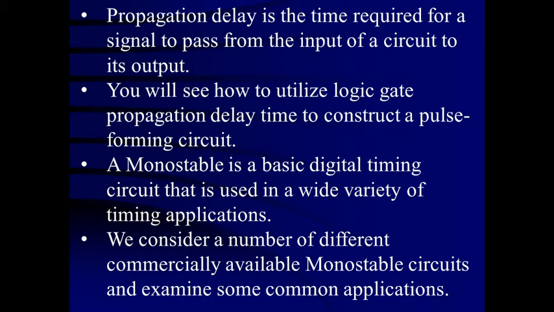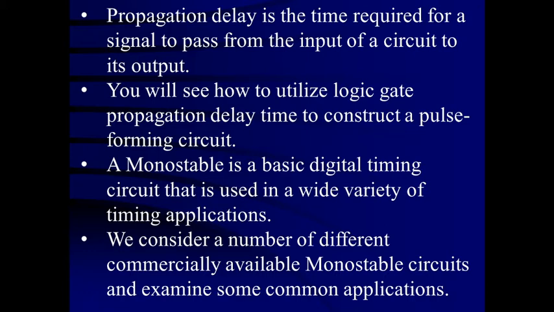A monostable is a basic digital timing circuit that is used in a wide variety of timing applications. To undertake various projects or to prepare a digital system, you need a monostable, and that is utilized as a digital timing circuit. In so many timing applications, it is required. It is triggering the circuit. It makes automation. It is required in microprocessors. It is required in industry to trigger something, control circuits, etc.